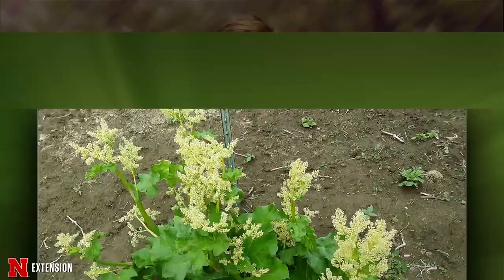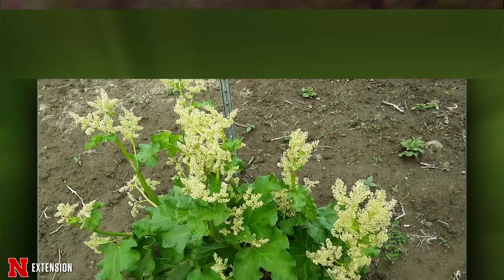John, this is a Hornick, Iowa viewer — northwest Iowa. She has several rhubarb questions. This is Victoria. She wonders should she cut the seeds off and is it okay to leave the stalks? You should just cut that all the way to the base. Rhubarb will do this if it's sort of unhappy or if it gets really mature. If you don't dig it up and divide it every three to five years, or if the weather is really hot, really dry, or if the soil nutrients are off, it will send up blooms. Just cut those off at the base and it will let the plant grow out.